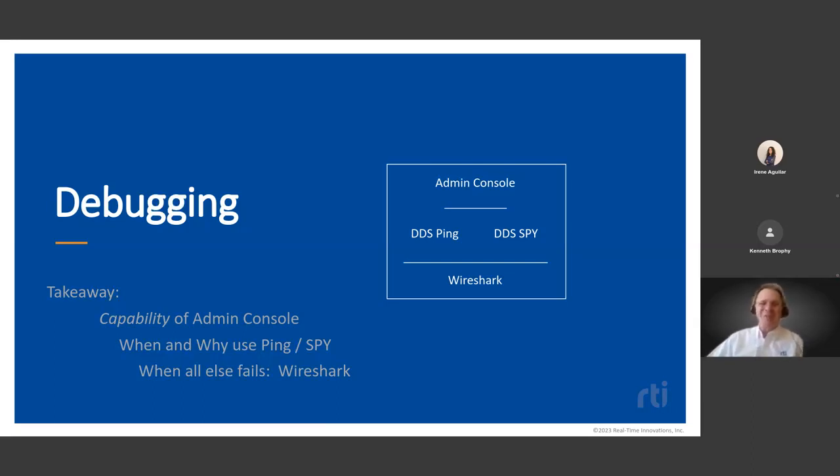Once you get your application running, it becomes a time to take a look at issues that may crop up. We have 4 tools that allow you to do this. Admin Console is sort of one of the flagship test tools that RTI offers. It's proprietary to RTI and allows you to debug DDS systems very quickly and efficiently. If Admin Console is not working, or you can't get a DDS connection up, let's say across a subnet, or you're hitting a firewall, you can try DDS Ping and DDS Spy as tools to establish connectivity. And if you can't get that working, then you can jump down to Wireshark, which is a protocol analyzer.